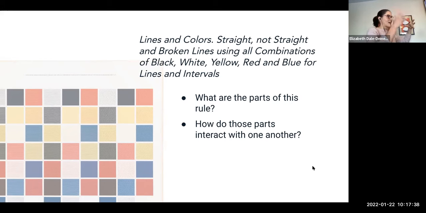So if we were going to break this rule set into parts, we have so far colors and lines. Some of them broken, some of them not broken, straight or not straight. And we've got the idea that maybe all the lines are straight, or when they should be. And this is where zooming in was my intention, because some of the lines in those little squares are actually wiggly, which is very hard to see unless you can get right up to the artwork. Colors, lines, and intervals. Tori, thank you. So we have 3 different parts: colors, lines, and intervals. Okay. Any other parts that haven't been noted yet?